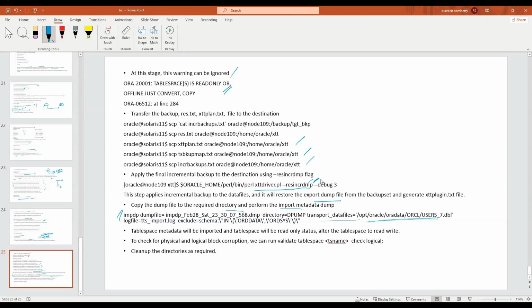If we have many, we can use the par file and the log file for this operation. Once we do this, it even imports the metadata of the tablespace on the target side. Now on the target side, it has the data files and it has the metadata. And the tablespace is available in read-only mode now.